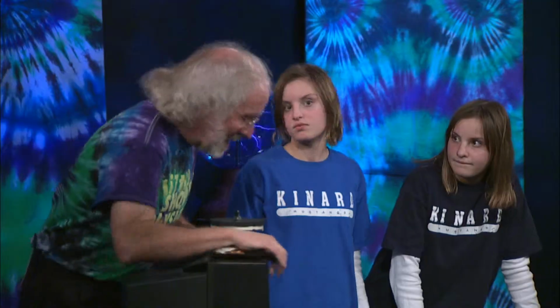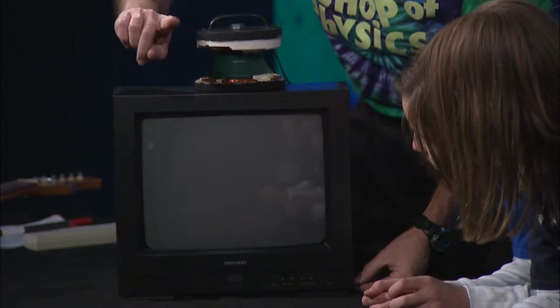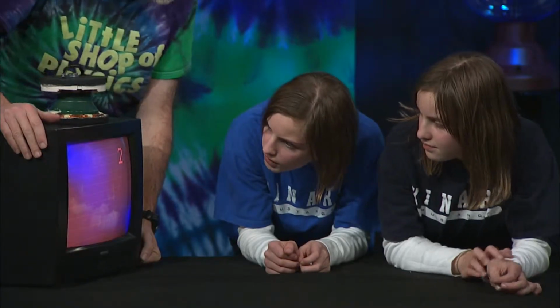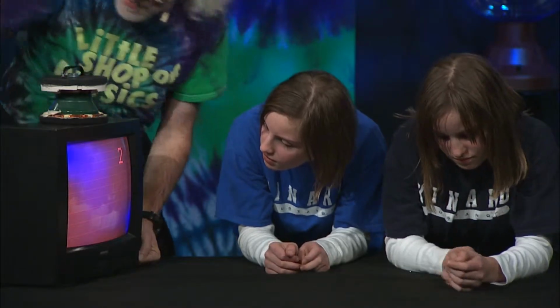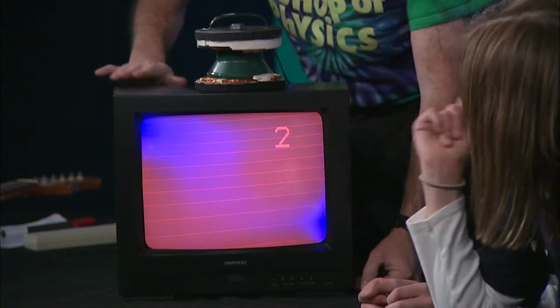Yes. Oh yeah. The picture is actually drawn on the screen with a beam of electrons. So I'm shooting a beam of electrons from the back, and that's basically a beam of electricity, really. Why is it red? And that's how it starts out. We made it red by tweaking dials. We've done surgery on this television set to make it look like this.